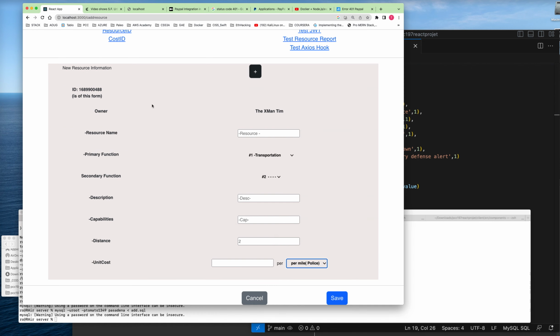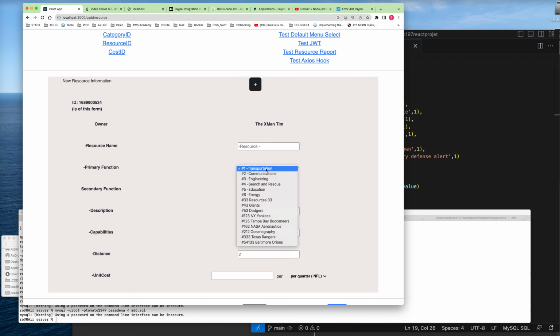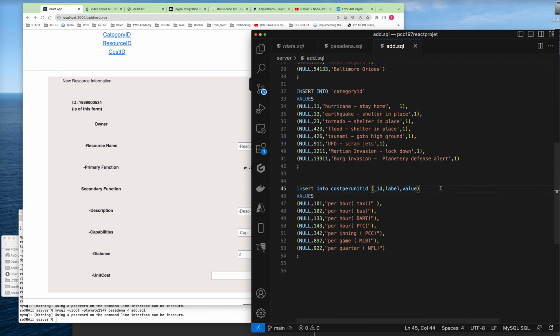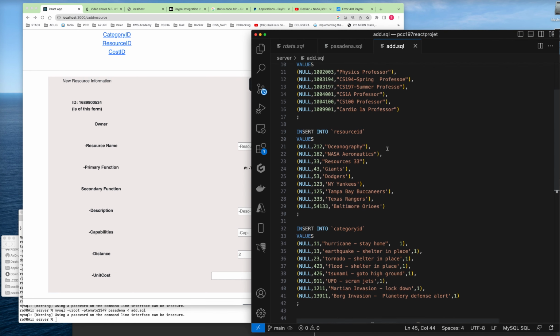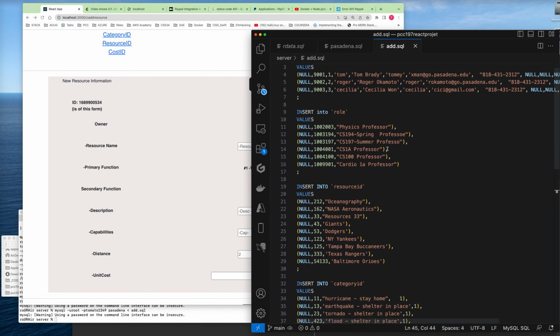So let's refresh. I'll do it in here. So all of these primary functions were added from right here.